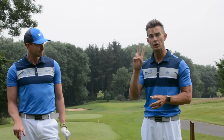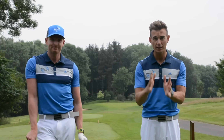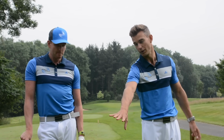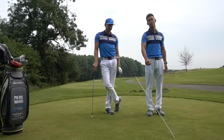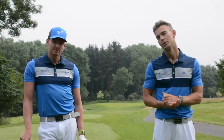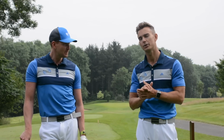So two really good drills, James, that you can work on there. Again, really key that you understand the concept on the way back. The club's going to move up and around. A great drill to help feel that. And then we have a fantastic drill to get you rotating on the way through, just like your tennis shots. Simple as that, eh? Simple as that.